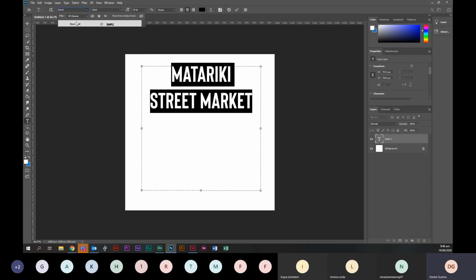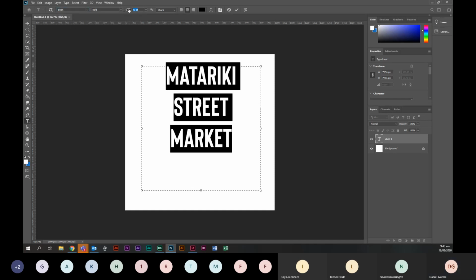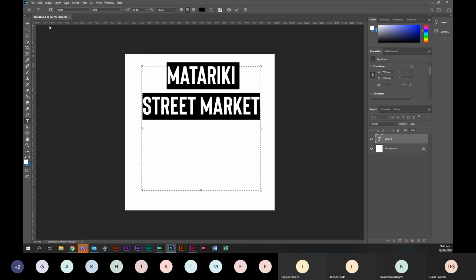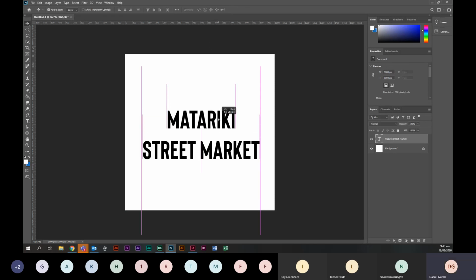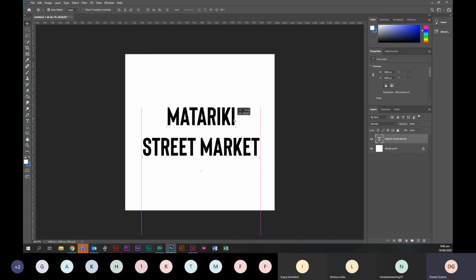And the font that I researched, beautiful. That's the one. I'm going to make it very centralized. There we go. Right. So let's say that I'm done with my work here in Photoshop.